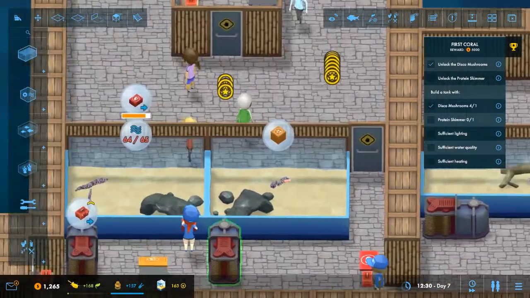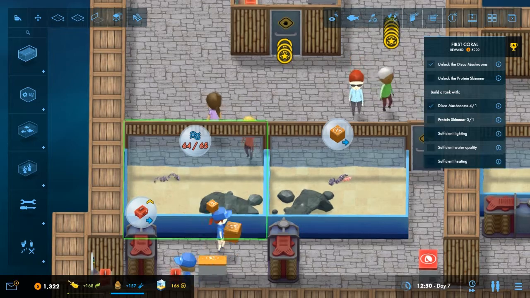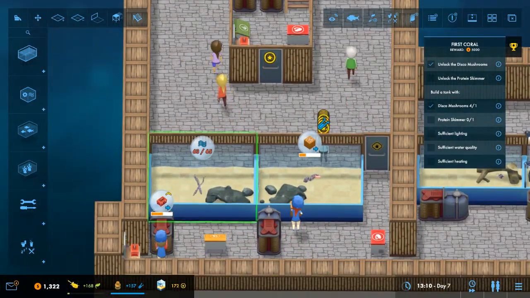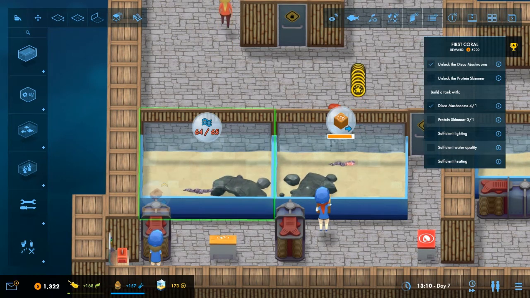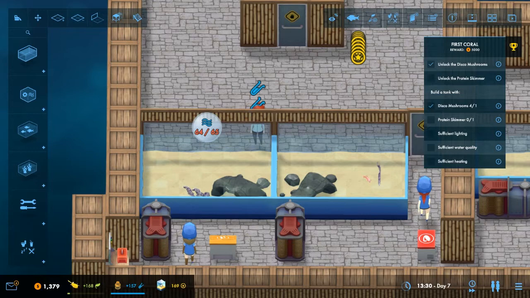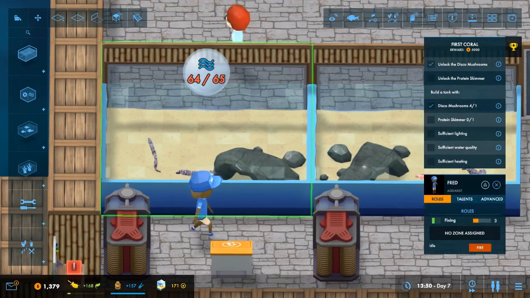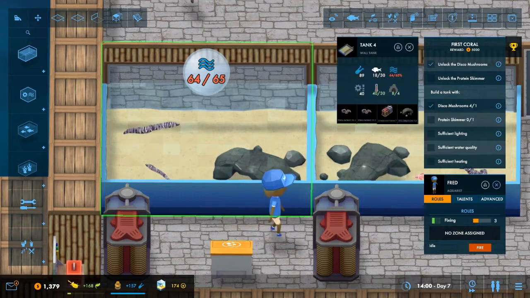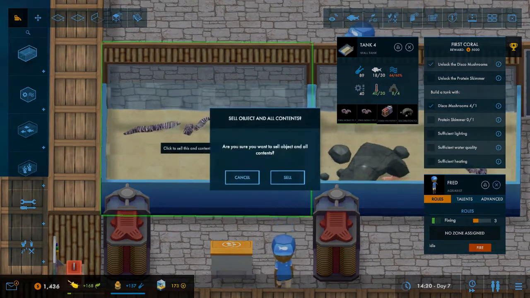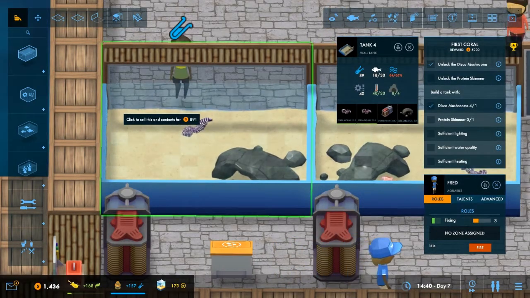Oh, there's something going wrong here. What's going on? Why is my water quality not good? Uh-oh. It's actually... Look, it's going down. It's because of the eel, isn't it? Actually, hang on a minute. Is there more than one eel in there? I thought eels didn't like each other. Is that what the problem is? Uh-oh. I think I'm going to have to bulldoze an eel. Do I want to sell the object and all its contents? No, I just want to bulldoze one eel. Can I do that?